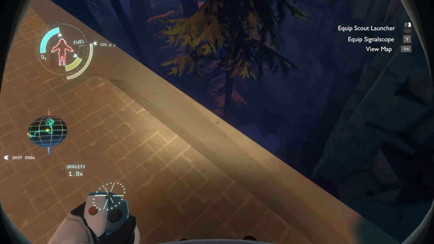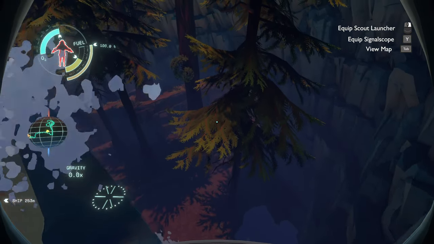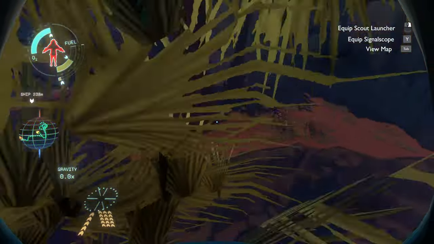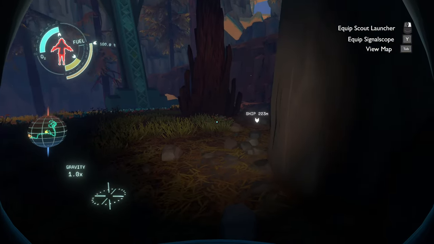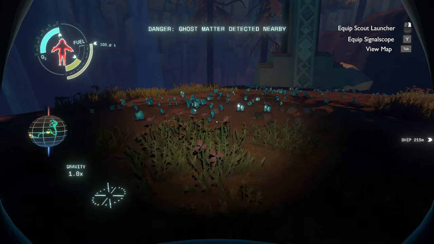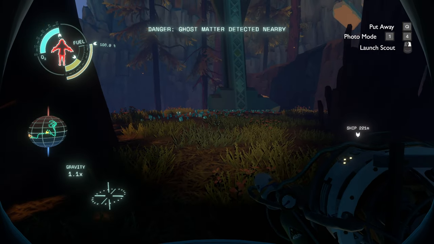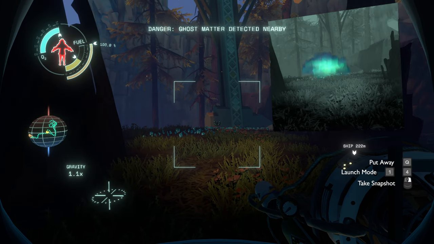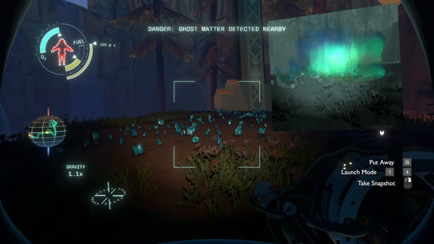There's also one that was referenced about the Ash Twin. Owl. Tree. Ghost matter detected nearby. Oh, you can equip scout launcher, yeah. Because it can, it's photo, yeah, ghost matter is right here.